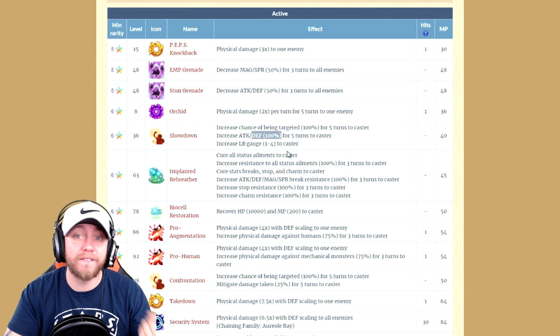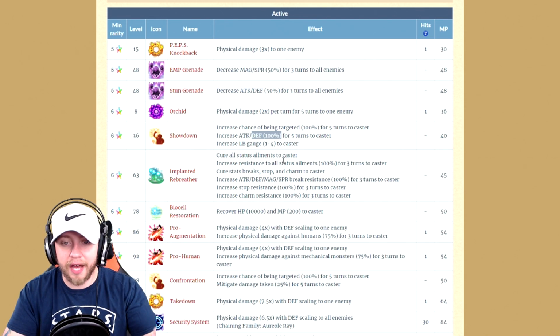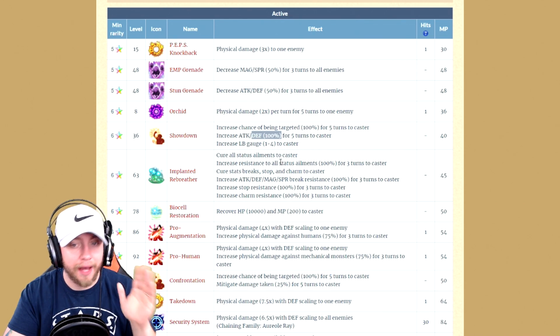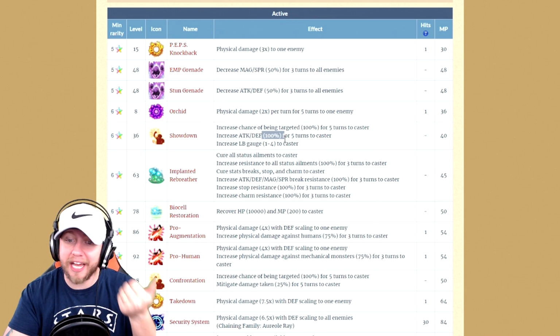You may not be able to. I'm learning that you can't fit a buffer in your team most of the time. Now, I'm going to say most of the time. A lot of the time. I guess it's the same thing. I'm running into the problem of putting CG Nickel on my team. I'm just saying that. Increase limit burst gauge by 1 to 4. So this 100% on its provoke is actually pretty sweet.